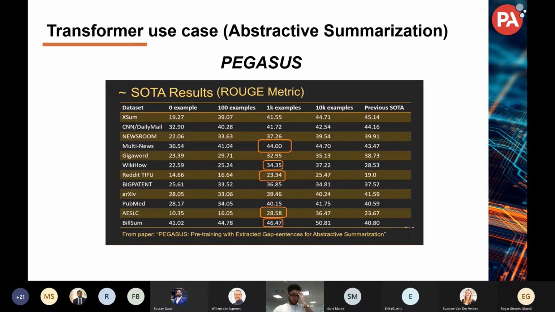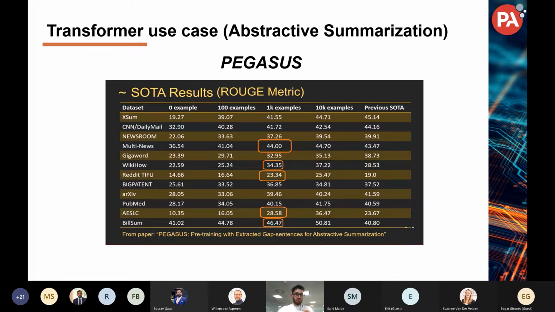And the real power of our model is that even if we use a very small number of examples for the fine tuning, like 1000, for example, we can still get a very high Rouge score.